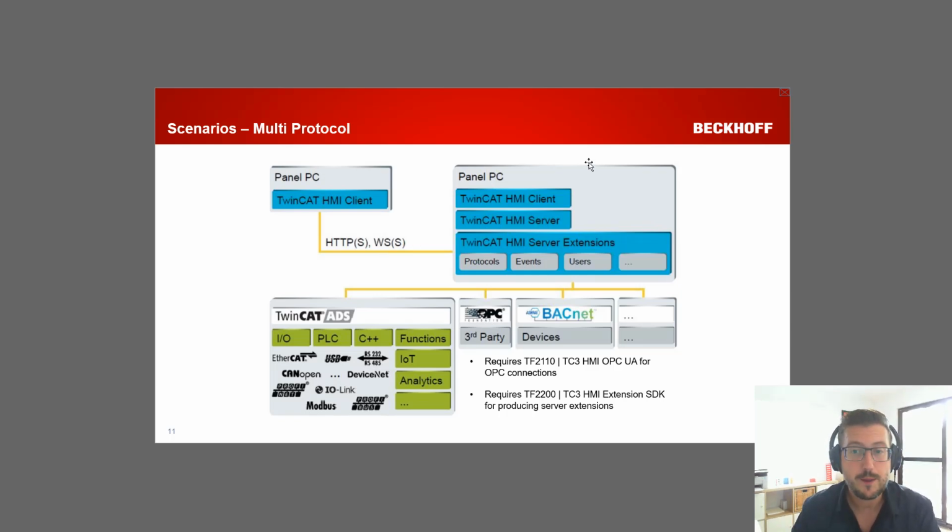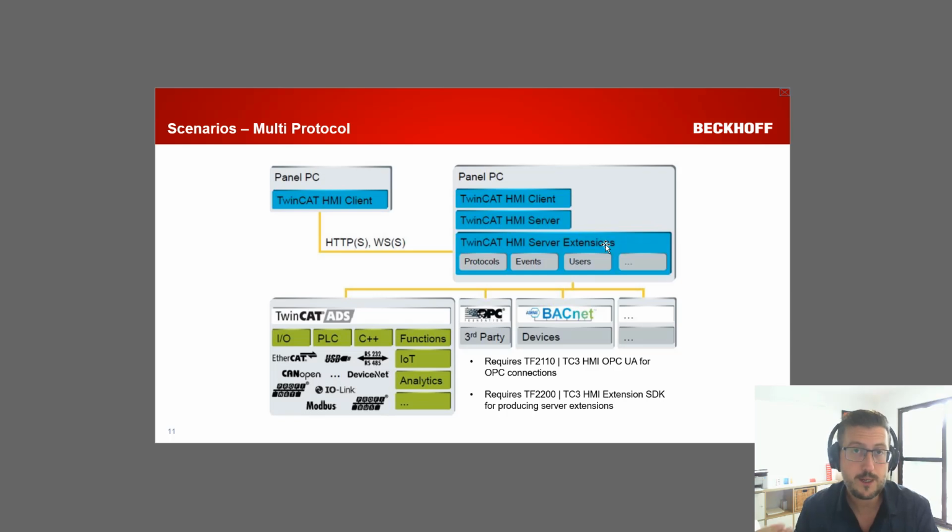They're then showing the panel PC, which is really the one that's holding everything. They also have a web browser on here, so hence another HMI client. The TwinCAT HMI server, but then I also have the HMI server extensions. Now these HMI server extensions are server extensions that you write. So we have server extensions too, one of them being OPC UA.